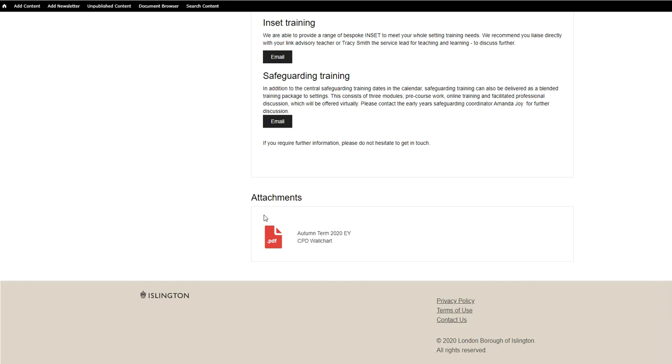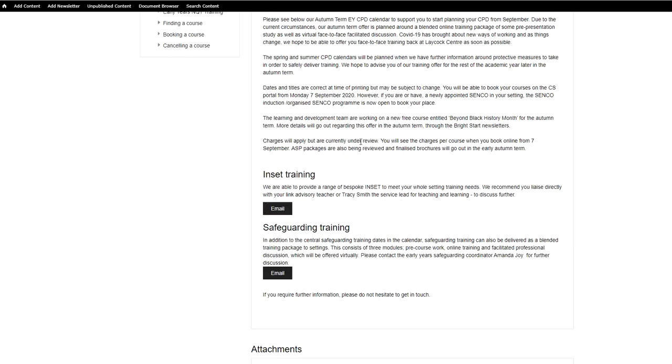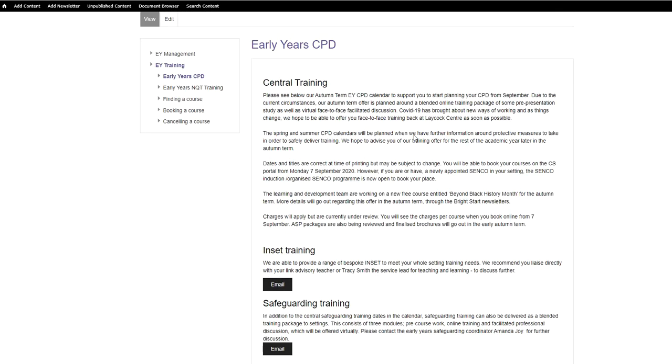Remember, when you add a download to a folder, it will automatically place the document with the corresponding icon in the attachment section at the bottom of the folder, like the PDF icon shown here. So when we add an embedded file, a file that will appear in the body of the text of the article or page, we need to add an image to show that same icon. This means that the file will have the same look and feel as other files across the site, and also means you keep in line with our mobile first principle, which means we have large touch points for any item that requires a click.